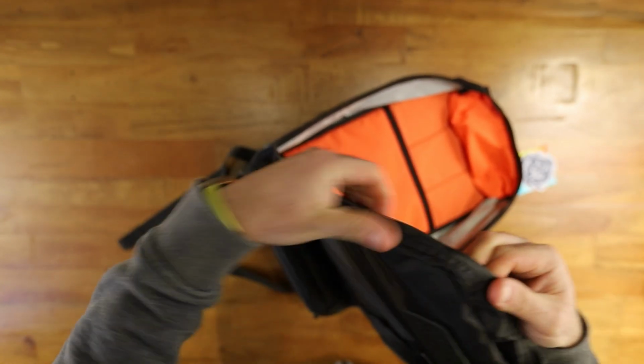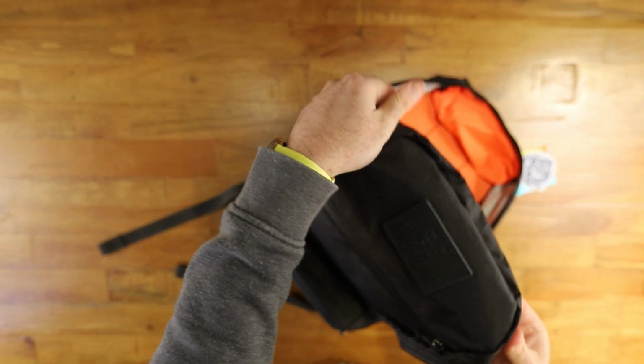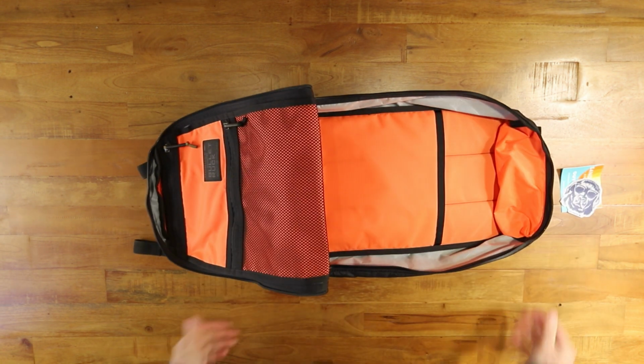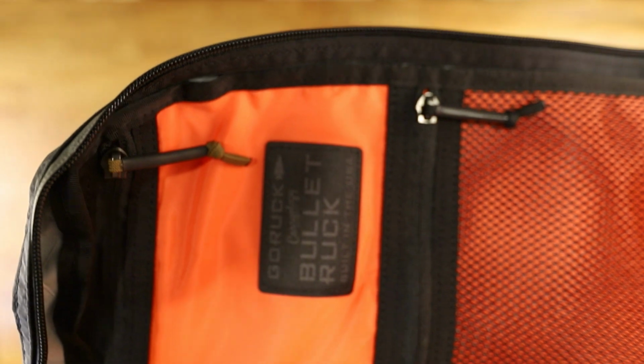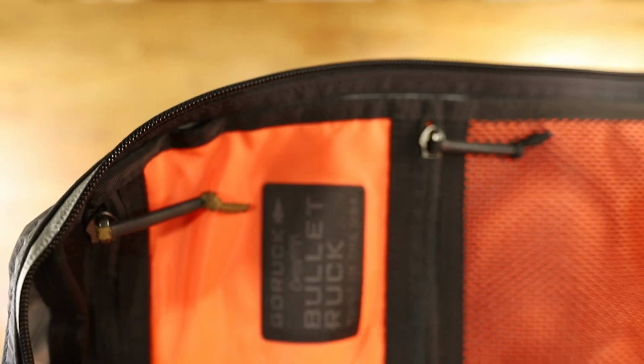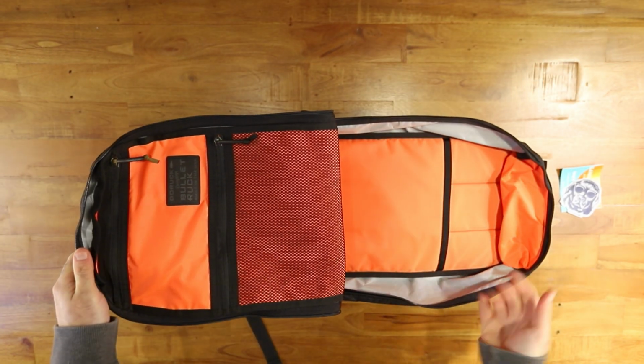The material is a little bit stiff. X-Pac material like this always tends to be a little bit stiff. It doesn't have a whole lot of give. I'll just flex it out a little bit. And yeah, there we're looking at the inside. It says Bullet Ruck, Carryology, built in the USA. I mean, that's a very small Carryology mark there. So if that's something that bothers you, well, don't be bothered.